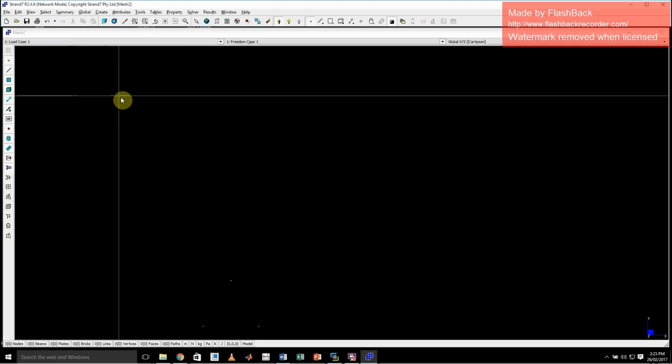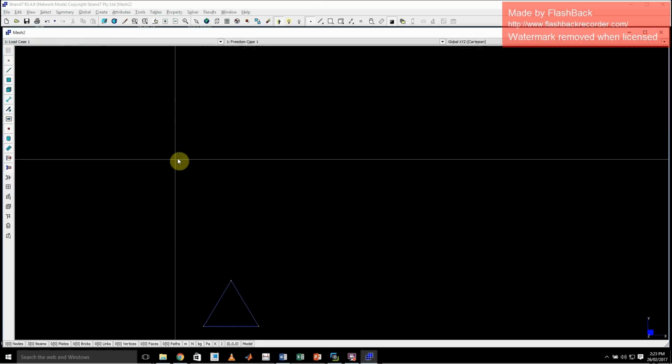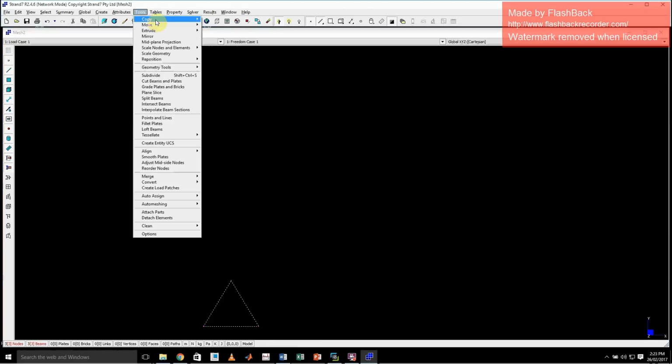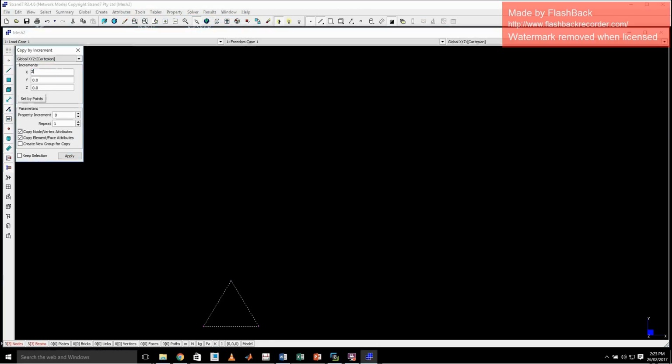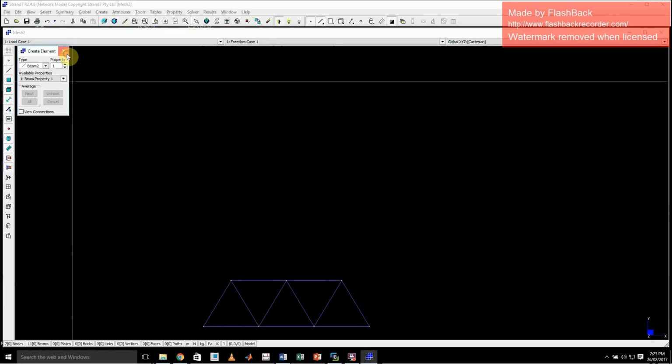Okay, let's make those elements. Let's grab all of that and go Tools, Copy by increment. 3 meters, let's do it twice. Apply, let's create that beam and that beam.